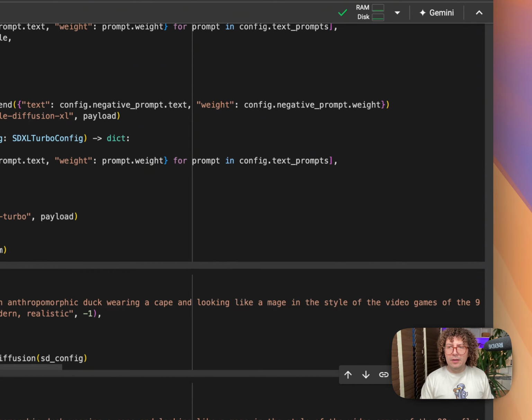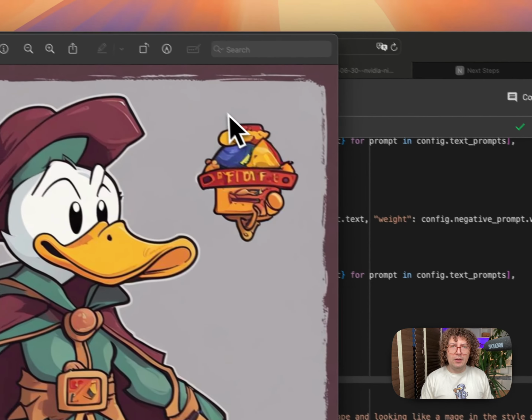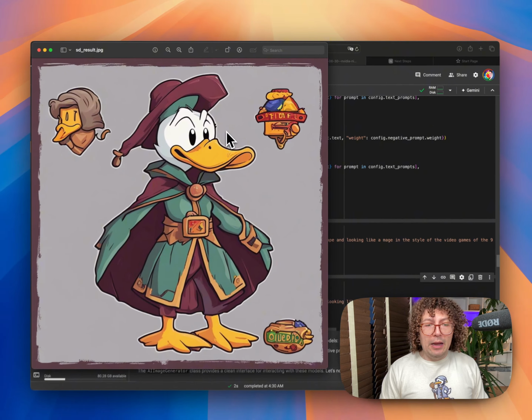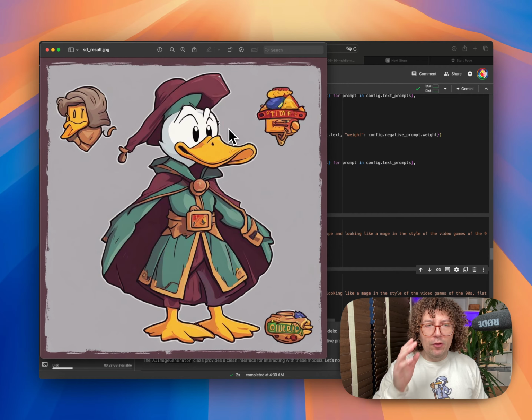It generated this result here. So I wanted an image of a dog that should be anthropomorphic, retro style, and a flat design. And this is what I generated. We can see how this XL model has a very high resolution.